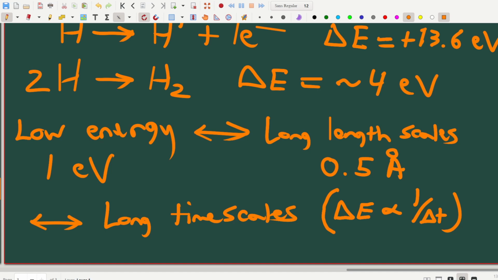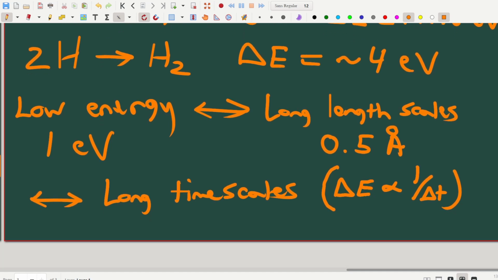And the time scale that chemistry typically happens at, we'll learn more specifically, there are different time scales in chemistry. But let's just say on the order of about 100 femtoseconds, let's do a picosecond. 1 picosecond, which seems short, that's 10 to the minus 12 seconds. But that tends to be about where chemistry happens. And there are plenty of techniques where we can get this time resolution.